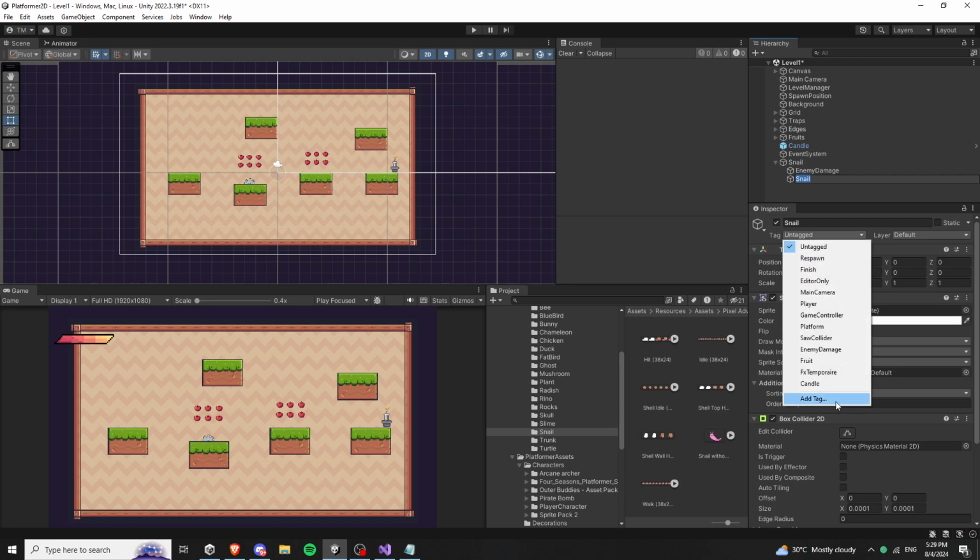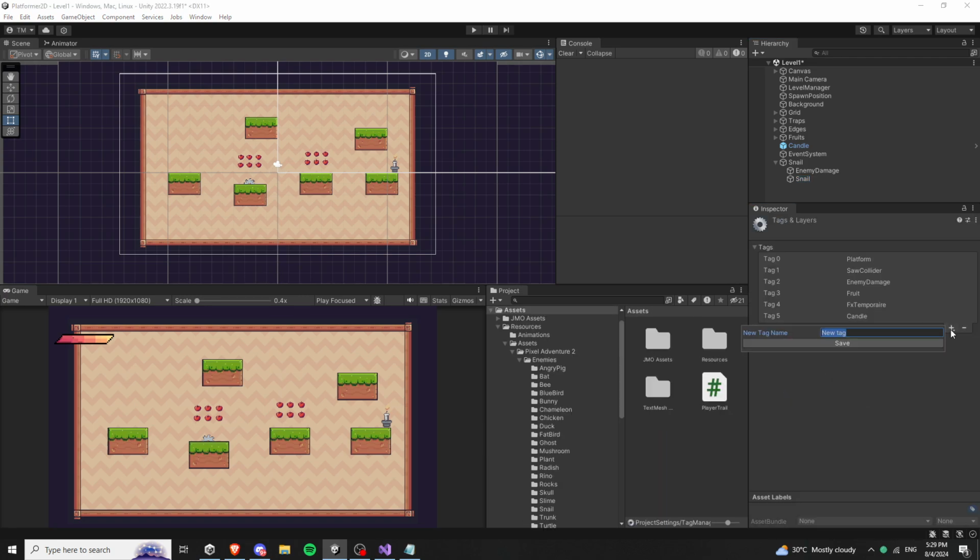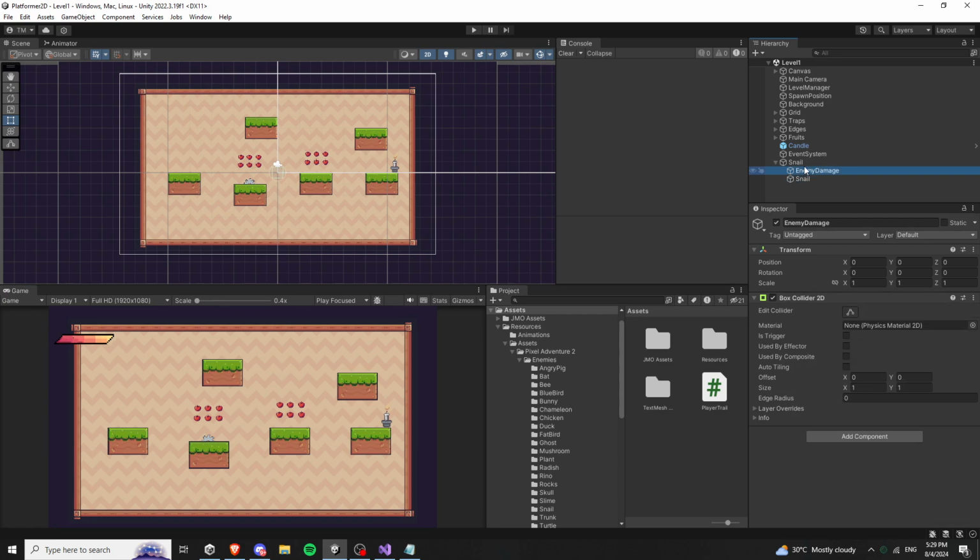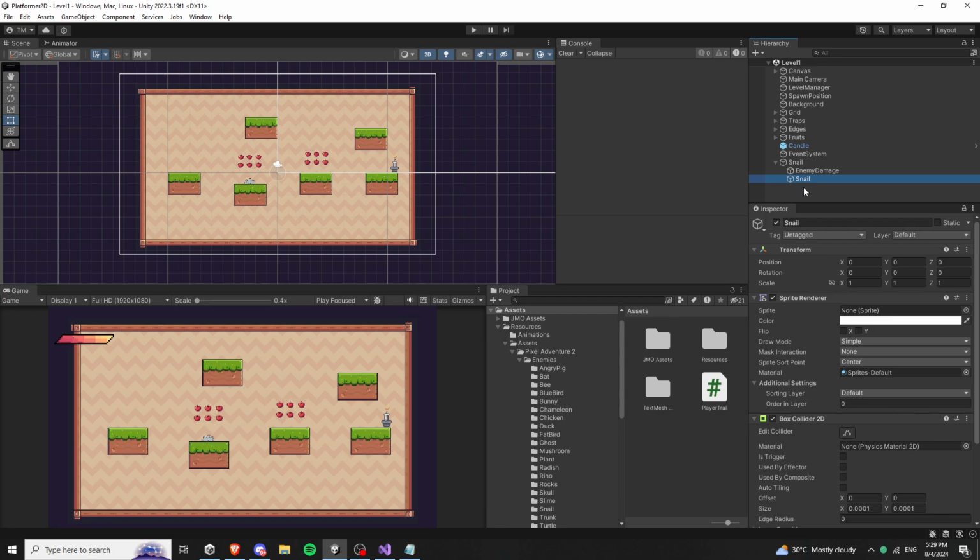Also, let's add another tag here called enemy. And we want to have two separate scripts, one for the health of the enemy and one for the behavior, because we need to detect the collision and we can't have 10-20 tags for each enemy.